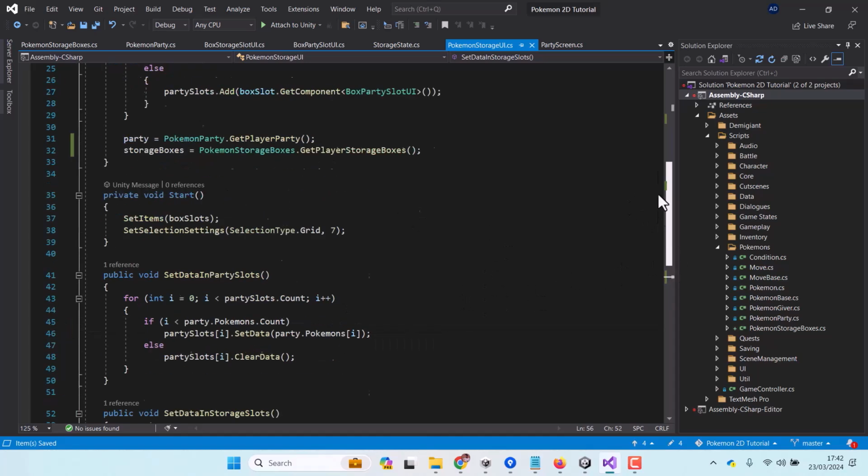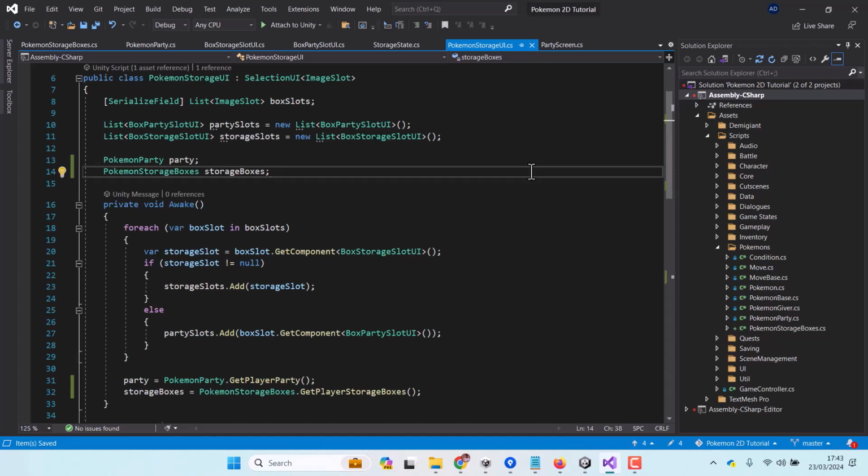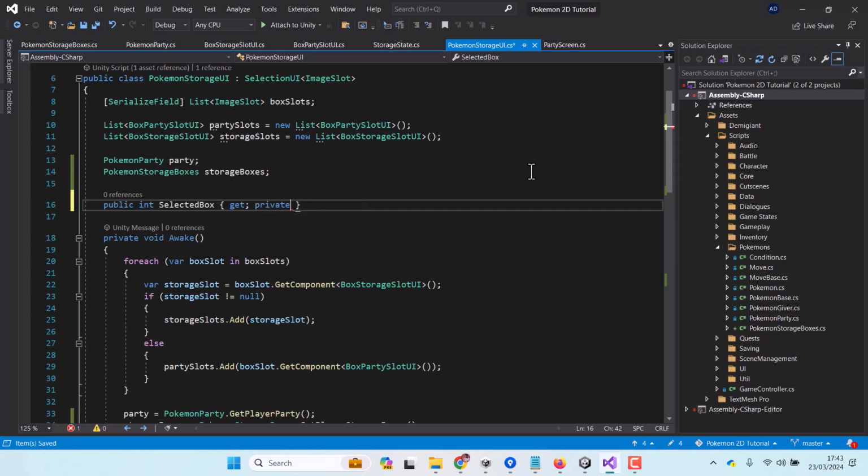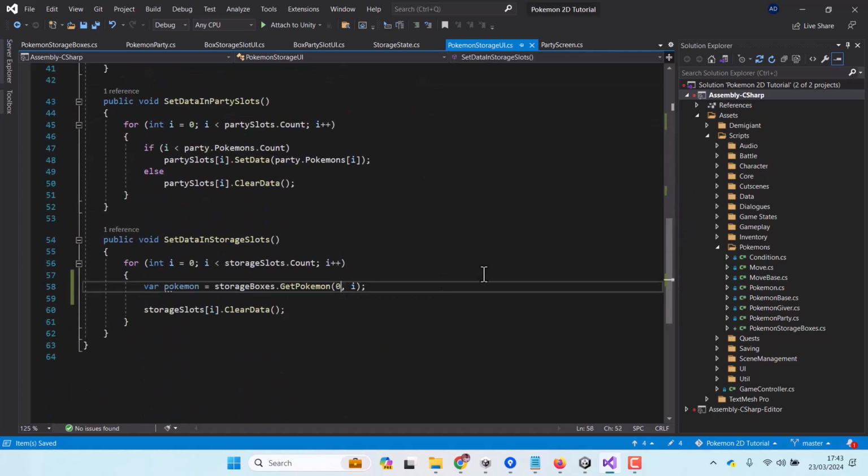So this will be the currently selected box. We can actually create a variable for it, which we can use later when we implement the code for changing boxes. So here I'll create a public property called SelectedBox. Okay, I'll just create it with the private setter and I'll set its value to 0 by default. All right, and now from here we can use that property.